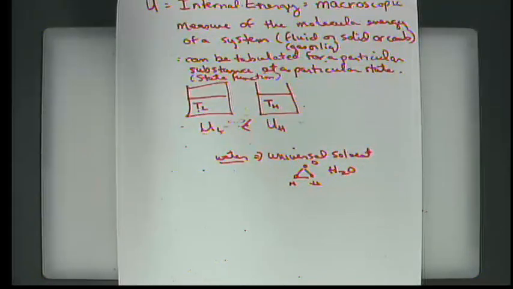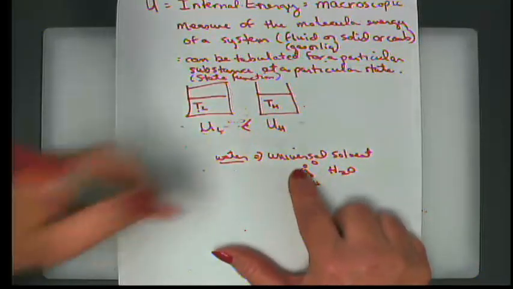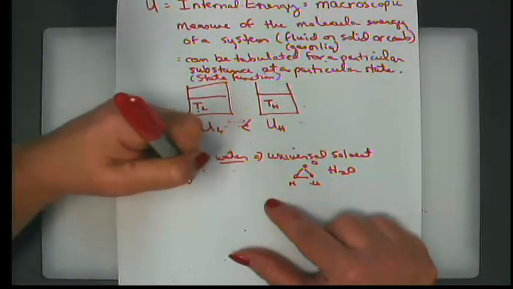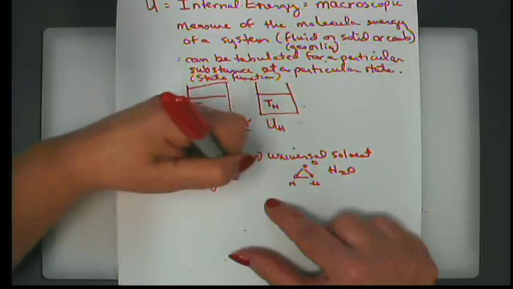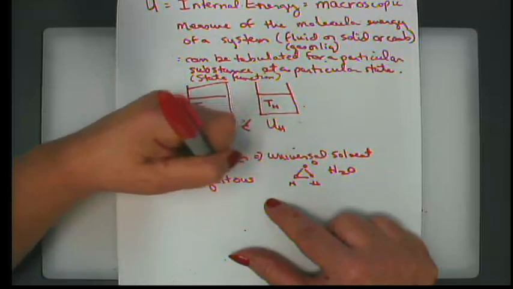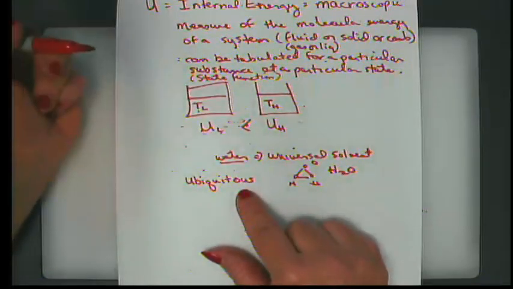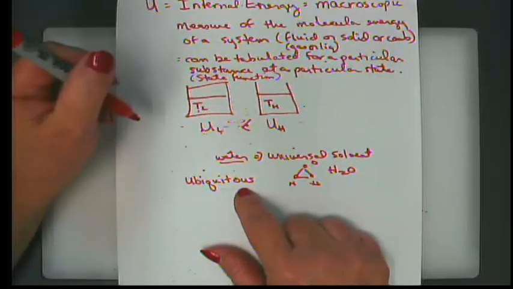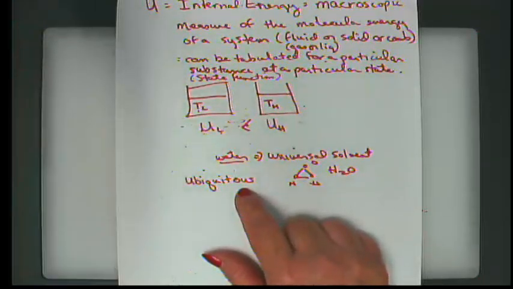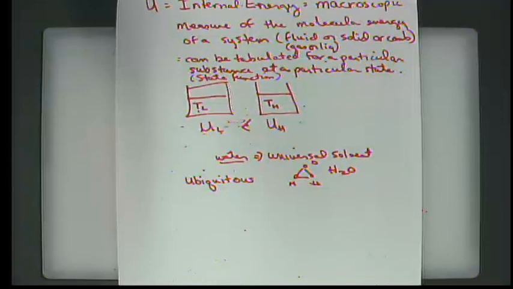One of the other things that's really interesting about water is on planet Earth, it is ubiquitous. Anybody know what ubiquitous means? Kind of a $5 word. It means it's everywhere. And this is sort of an engineering thing. Why do we study water so much? Why does water have its own name, hydraulics? Well, it's just because it's everywhere.